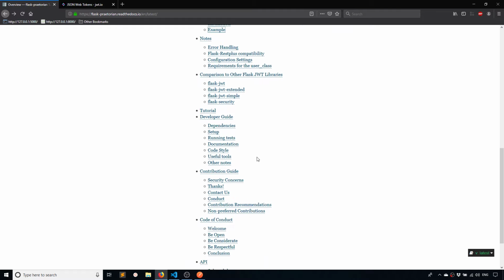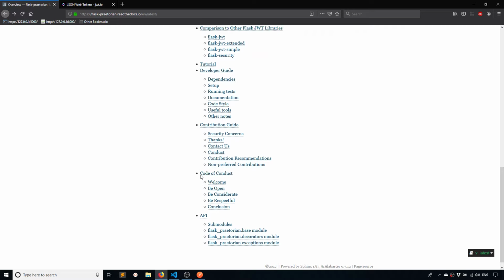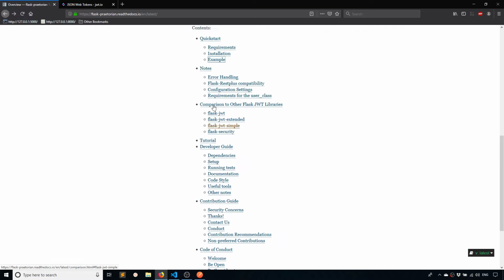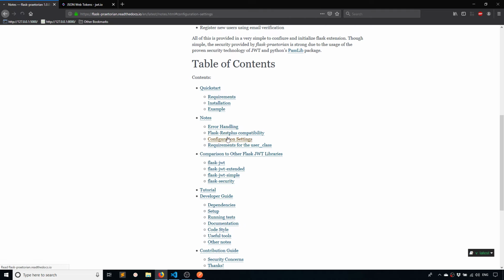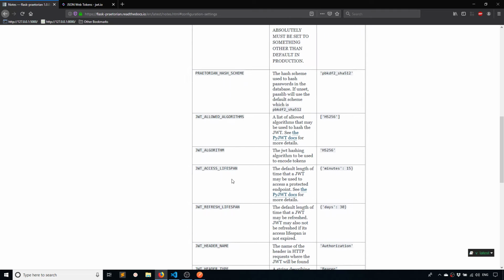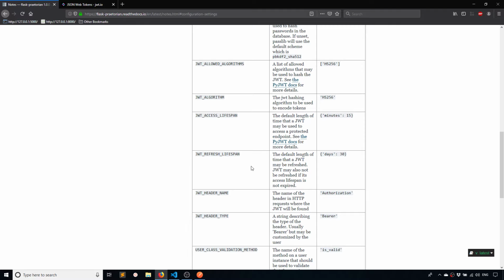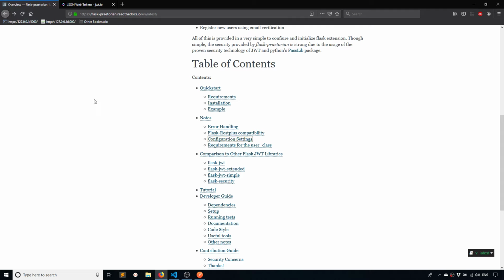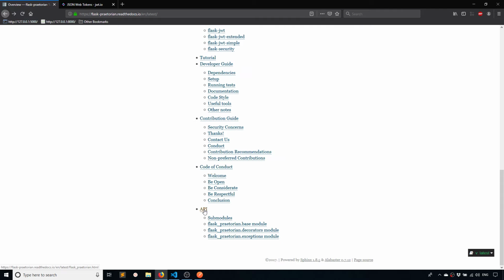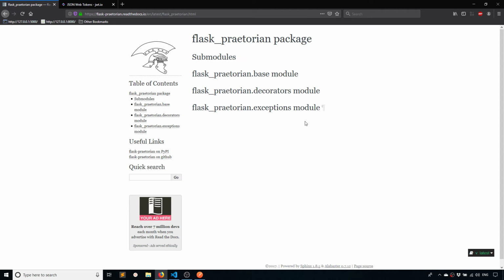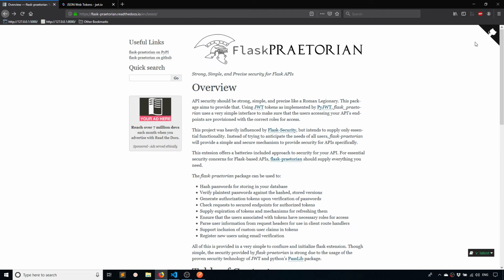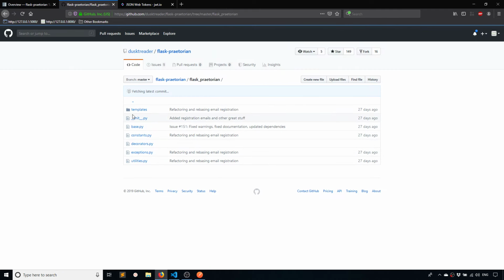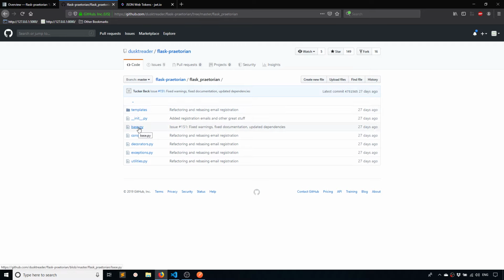And then looking for the lifespan. So we can refresh it if it's not expired. So I'm trying to figure out how to refresh it if it's still active. So looks like the documentation hasn't been completed yet, which is, you know, always a problem. So let's go to the code and let's take a look.